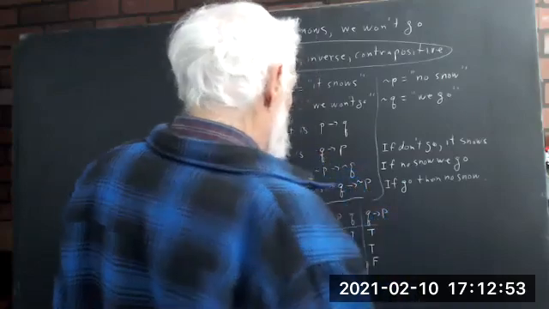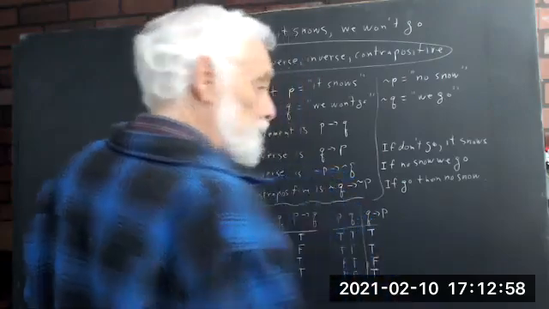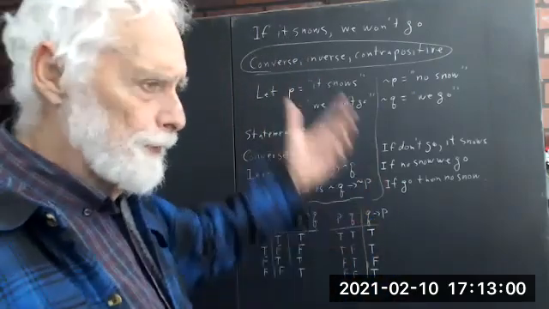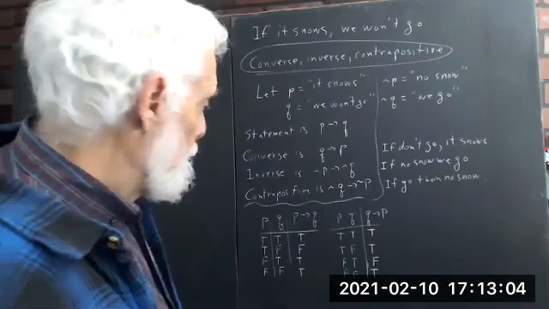That'll be false. And again, if they're both false, that makes them true. They want to think, oh, they're both false, it's false. No, that's not so, not logically. Okay, then we have the inverse.